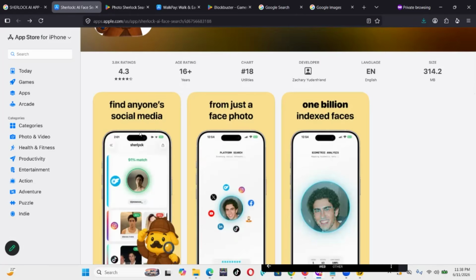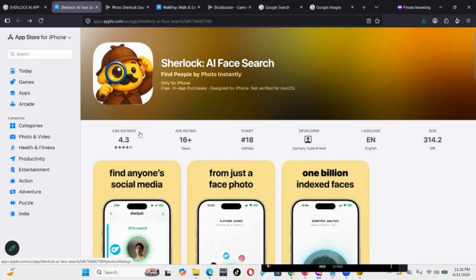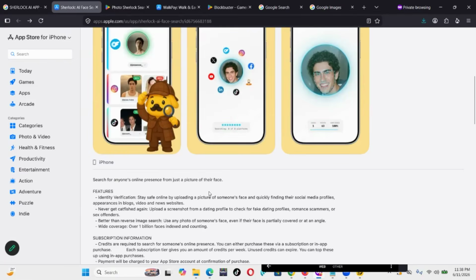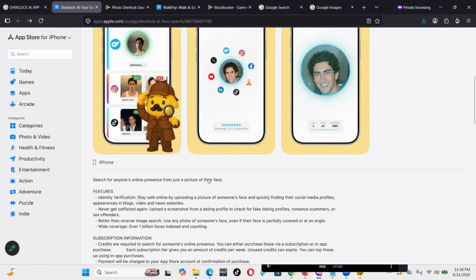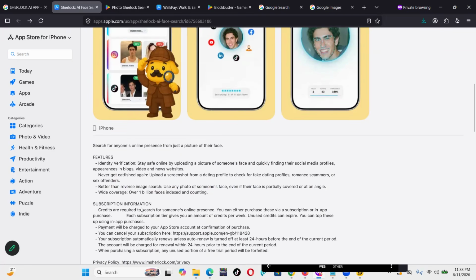Looking at their model, this is more of a dedicated, specialized AI face search recognition tool that explicitly states it has indexed over 1 billion faces. For the iOS, it has its own database. Not only does it rely on Google, but it itself has its own database.